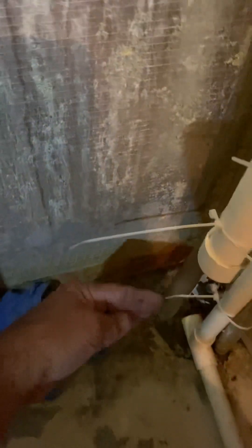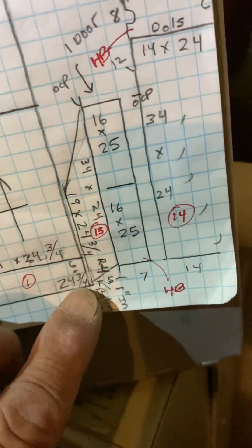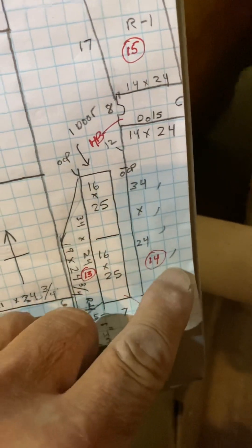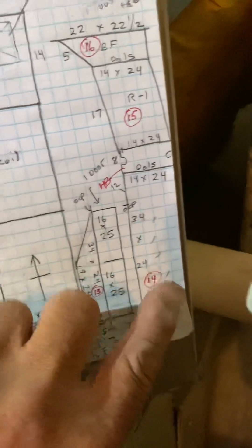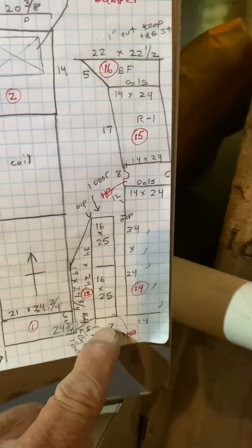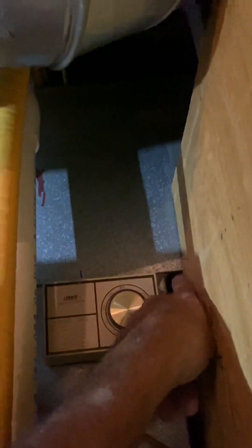There's a drain right here, and our duct is going to be covering about half of that drain, so I offset it up five inches to give access to that drain. The filter box will be five inches off the ground — I measured from over here. You'll have to make some stands or screw it into the wood to hold the duct up, because it's all in a dip right there. The duct is just as shown, and your cut line will be right here.